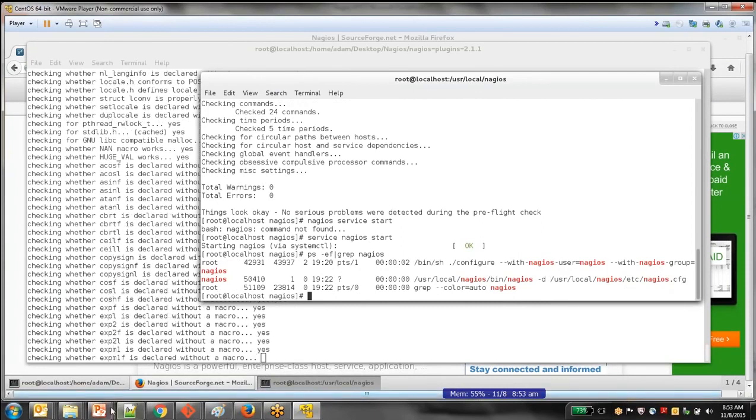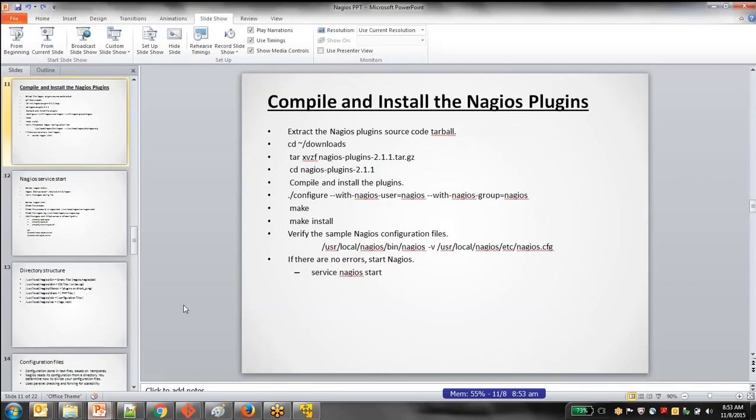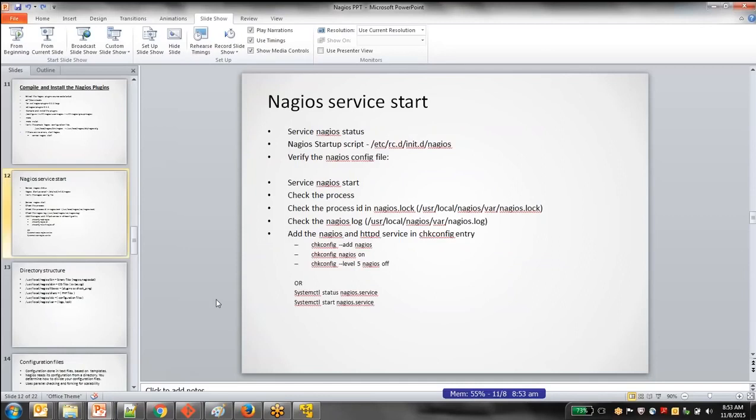Once you have done this step, we have ensured that we have configured and installed Nagios properly. After that, we need to bring up the process. If you're using any older versions of Nagios, you can add Nagios by default to the operating system services.